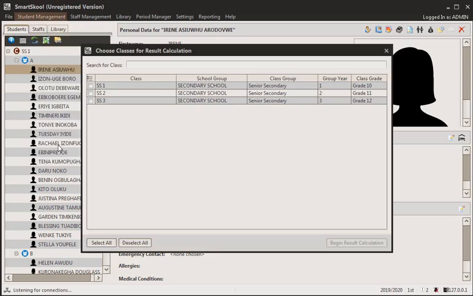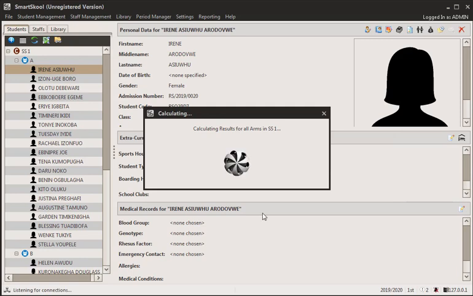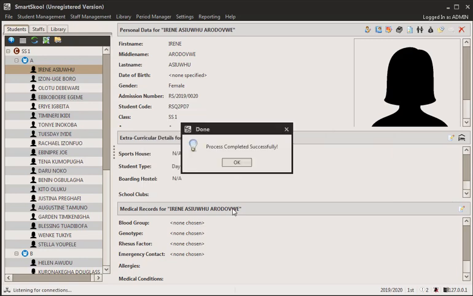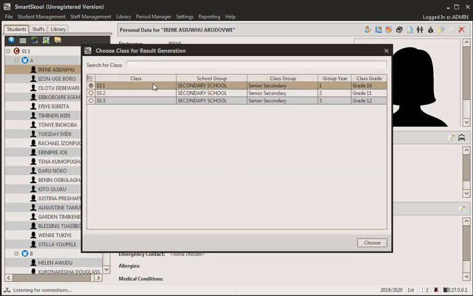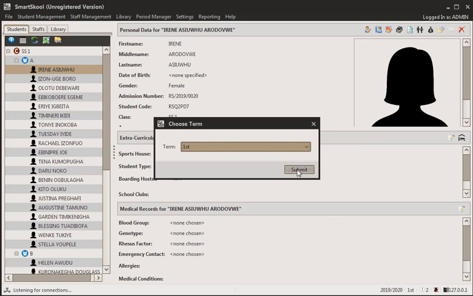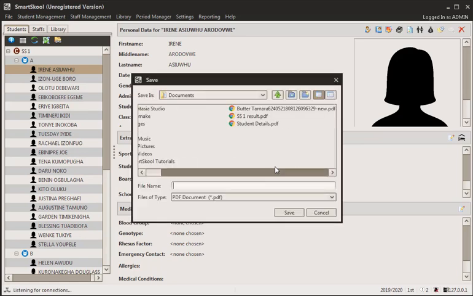So we need to recalculate this result, I'm just going to choose only SS1 now to calculate the results for, and then after calculating, we can print the class result. Okay, so it allowed us to print the class result.